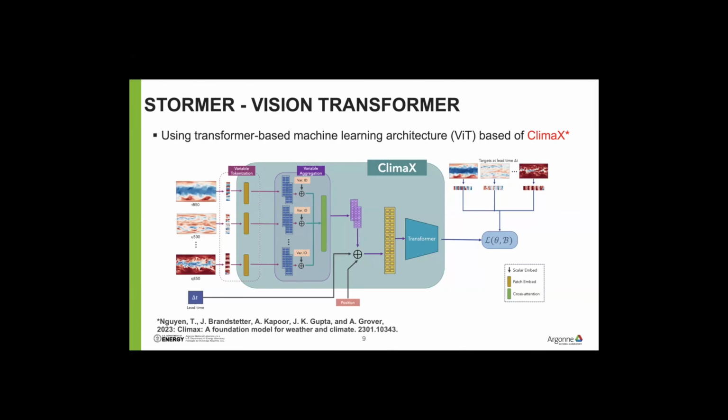Those are going to scale in a normal ViT by the number of channels. So you could quickly imagine, as I mentioned, with thousands of different channels, we would blow up the GPU memory quite quickly. So we do the normal variable tokenization, but then we go through this multi-cross attention layer where we do this variable aggregation. This way, the vision transformer doesn't scale by the number of channels. So, we can fit a very large model onto a GPU.